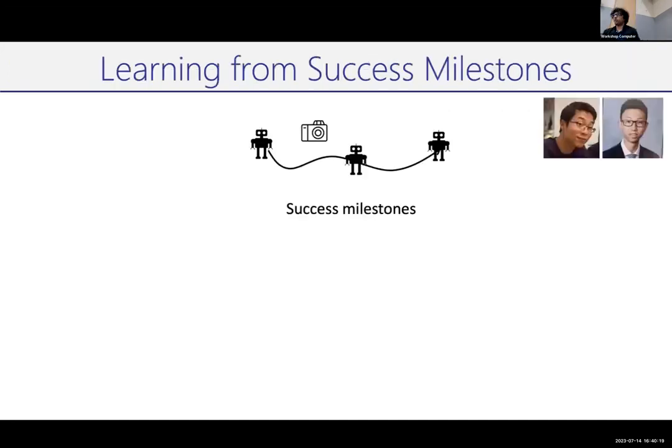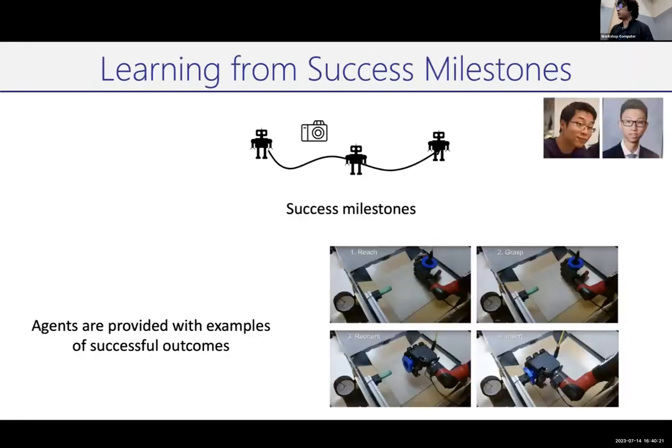So the setting we're going to think about is that we're just going to provide images of successful milestones. So let's say we have a task like picking up this pipe and inserting it. We're just going to provide some images of what successful outcomes look like, right? And then we want to use that in order to infer rewards for the system directly from images. You don't want to use any instrumentation. If you look at this object versus the previous object, there's no state estimation. There's no motion capture system anywhere. We want to do all of this directly from vision.